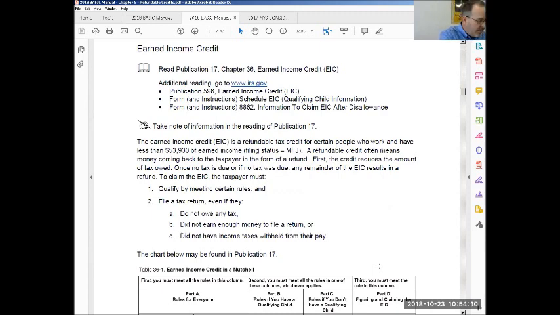The example they have here is the person making $53,930. If it's married filing joint and they are making $53,930 and they have three kids, their earned income credit is $3. So it's not like anybody making 53 is going to get thousands of dollars of earned income credit. They're getting three, and only if they have three kids. If they have two kids, they get nothing. What happens if it's 50,597, married filing joint, two qualifying children? It's zero. So if you have two kids, you get zero. If you have three kids, you get $700.